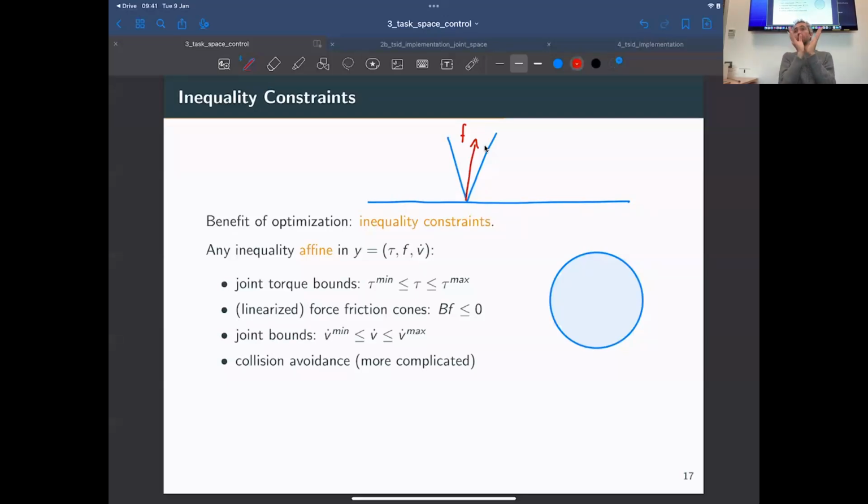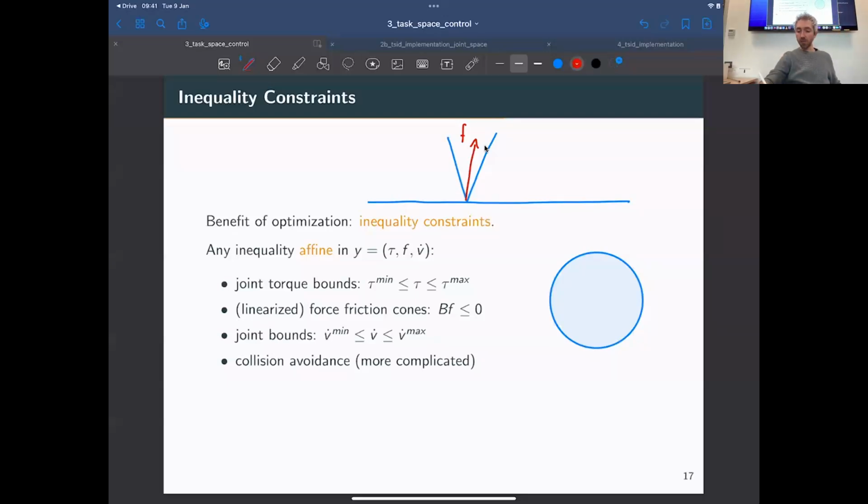The angle of this cone depends on the friction properties of the material that are in contact. So if you have rubber against rubber, you're going to have a high friction, maybe 1. If you have metal on metal, you're going to have a lower friction, maybe something like 0.2. So it really depends on the material. And if you look at this cone from above, you're going to see a circle.